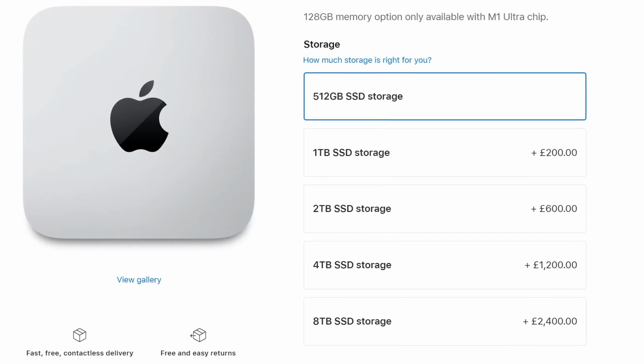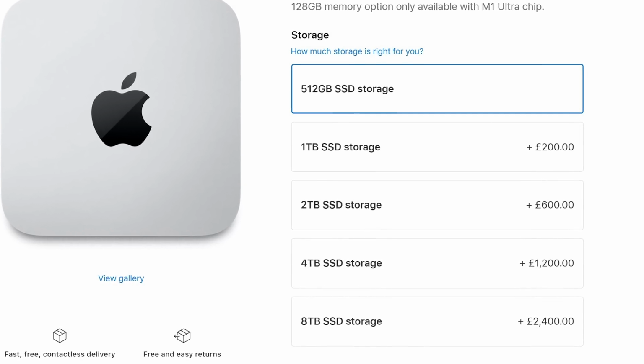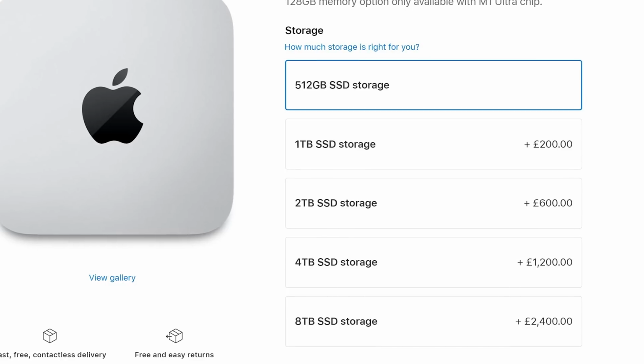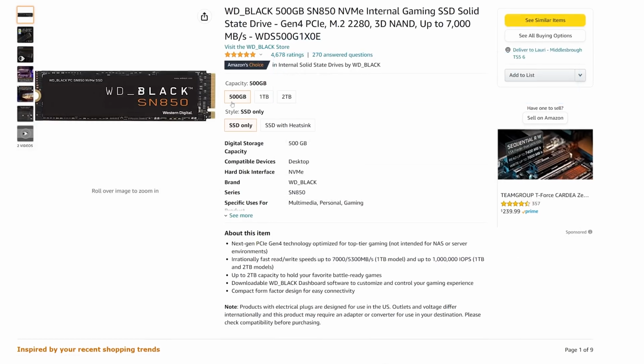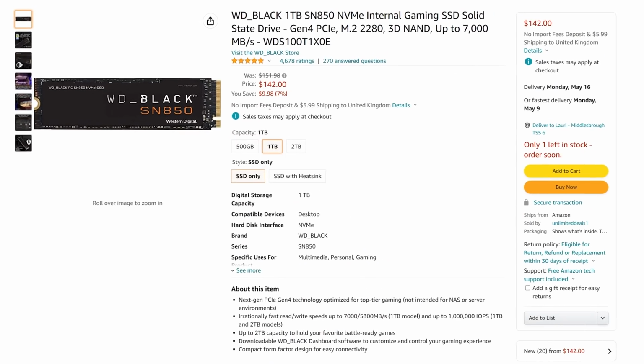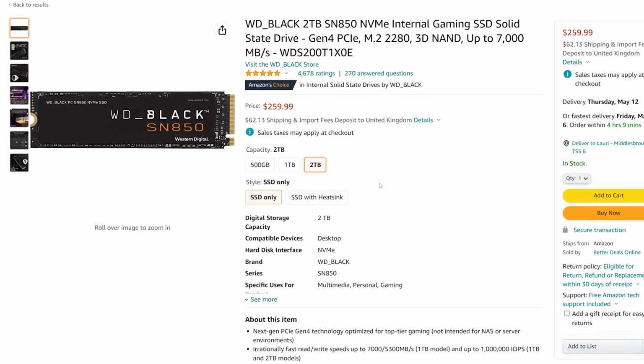If you look at the cost per terabyte, then on the Mac Studio you're going to be paying about $300 to $400 per terabyte, whereas on the PC side you're going to be paying about $120 to $170 per terabyte. So that is literally half the price, or even cheaper than half of the price. And at the same time, we're getting very, very similar speeds. Now, when you get these Windows SSDs on a deal as well, the difference is going to be even bigger.